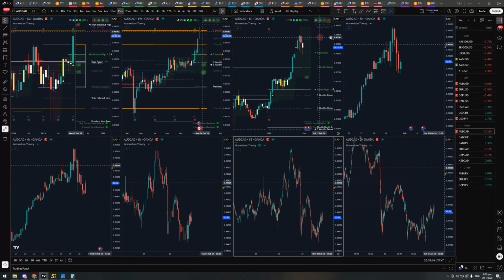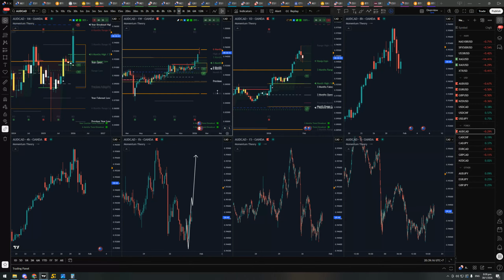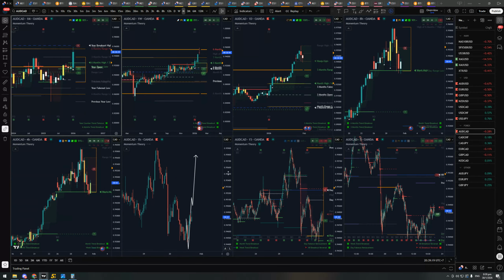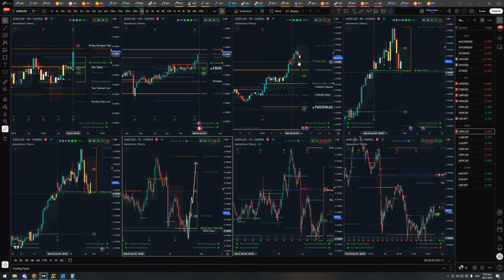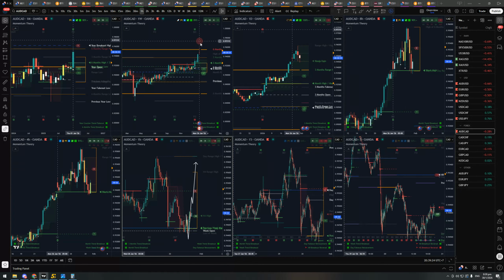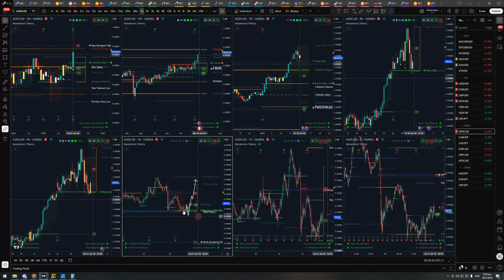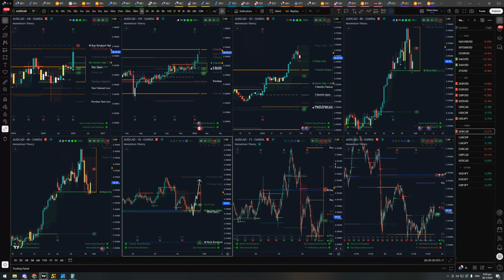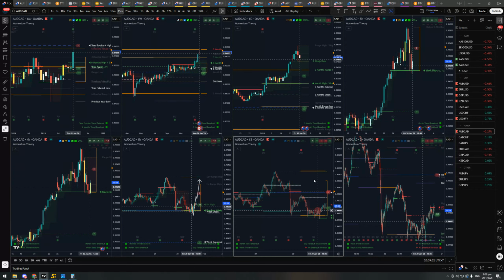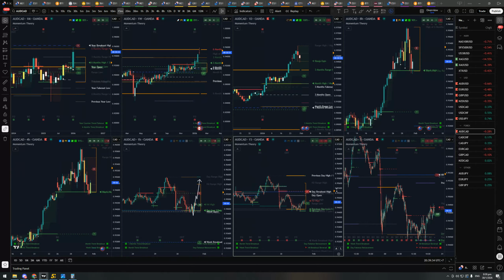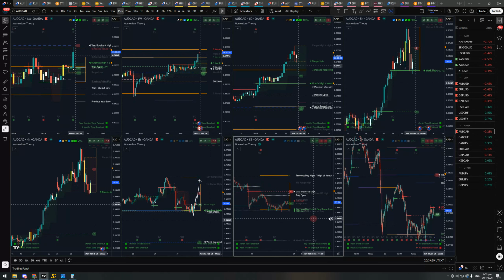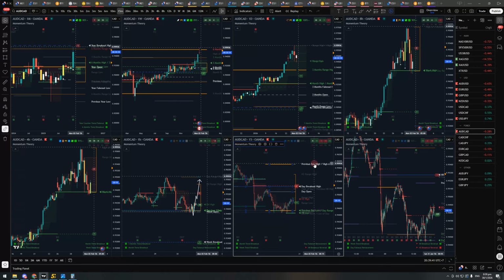But I think it's a good example of how to look for all these setups with momentum theory. And if you get used to the process, it can go by really quickly. And also with all the rules, I think there's minimal rules and it kind of keeps you out of stupid trades. So it's not bad. I don't mind this one.